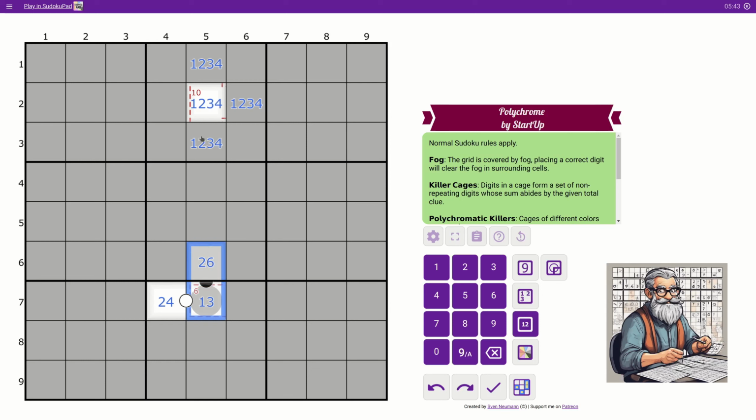If we use 1, 2 here, then we need to still fit 1, 2 in this cage, and there's only one cell left for 2 digits, which doesn't work. So this has to be 3. And let's see if we're correct. Hey, it is 3. And we're off. Got our first digit. Oh, actually, we get 2 directly, because now this one is 3.